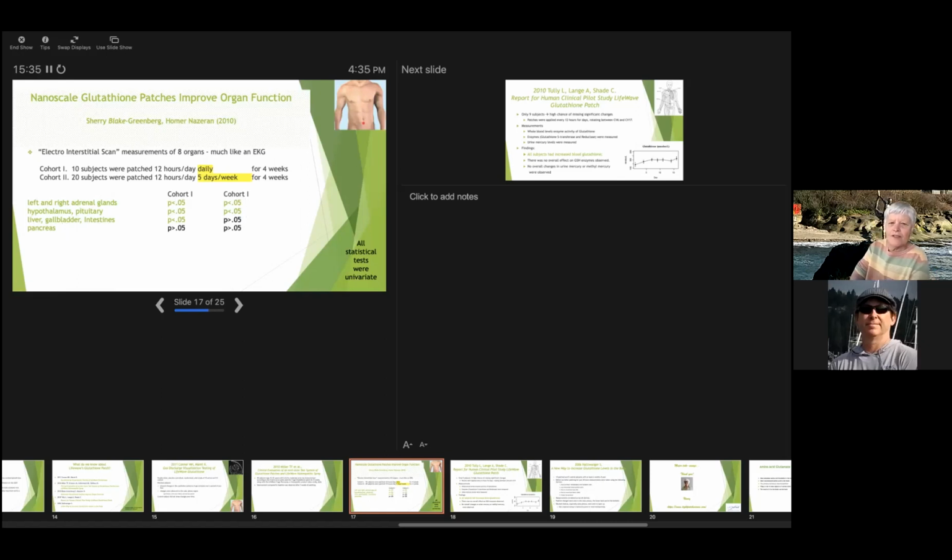So the reason this is kind of surprising is because the CEO, David Smith, talks often about making sure that you pulse the patches and don't let the body get really used to the signaling from them. Like you do want to get used to not hearing a train at night, but here we want the body to react all the time. So the only pulsing that's going on is the 12 hours per day, 12 on and 12 off, and that's the same in both groups. So I'm not sure now.